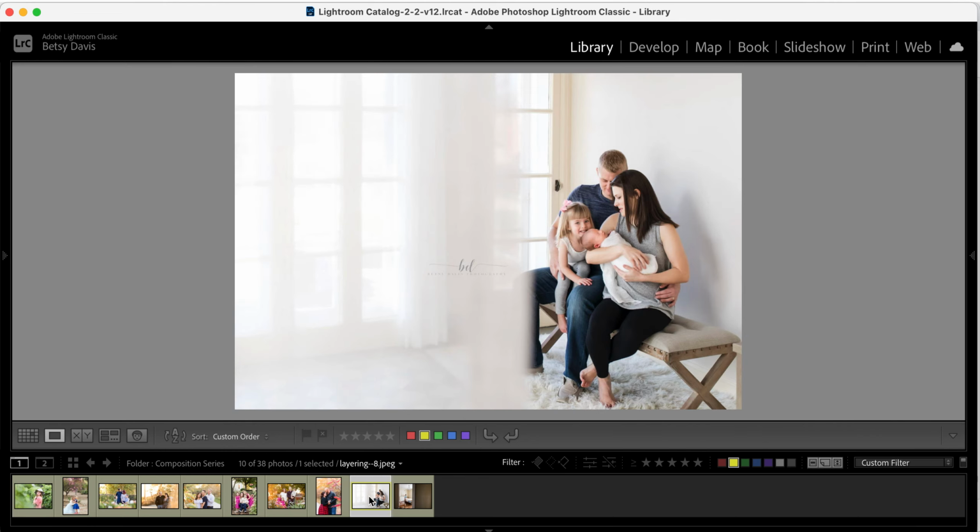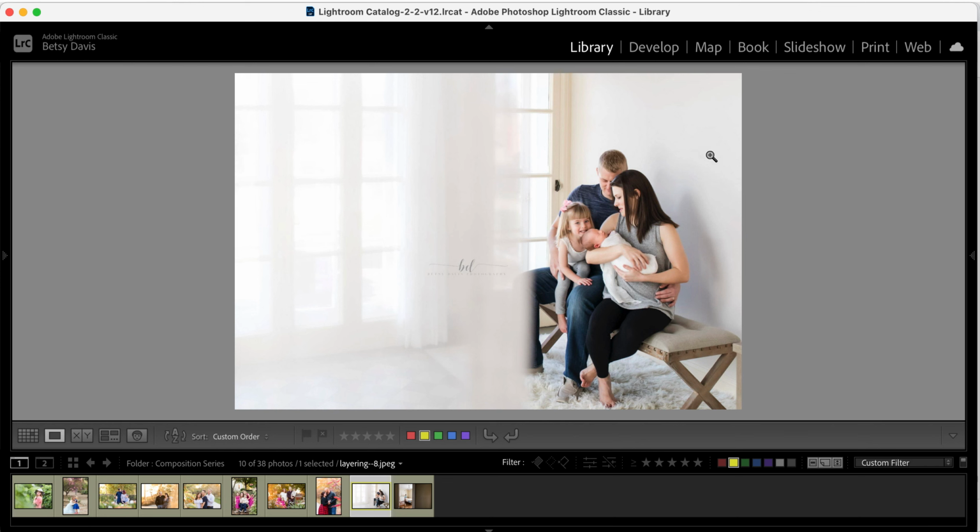So I pulled in a couple of examples of how you can do this indoors. This was in my photography studio, and I had this curtain hanging over the doorway to the studio, and I just pulled that right over and let that create a little bit of dimension to the photo, giving you that feeling that you're peeking in, but you still have the beautiful light coming through. There's a little bit of opacity there so you can see through, but it just gives you that layer.